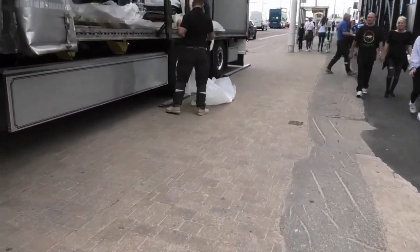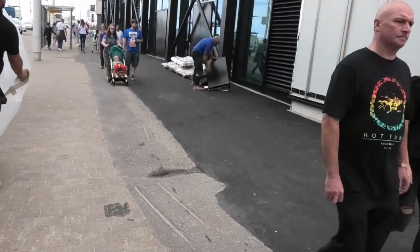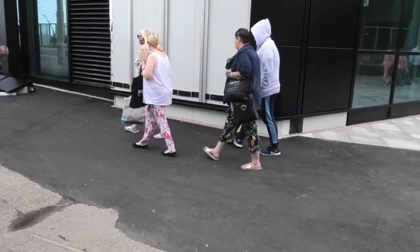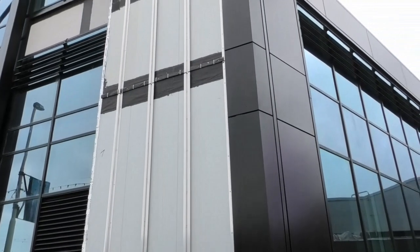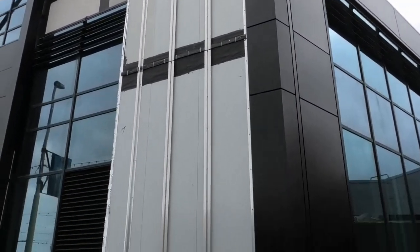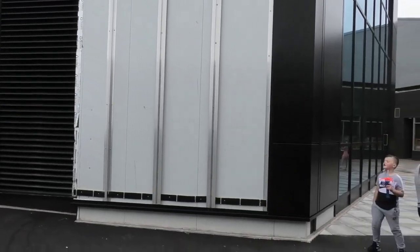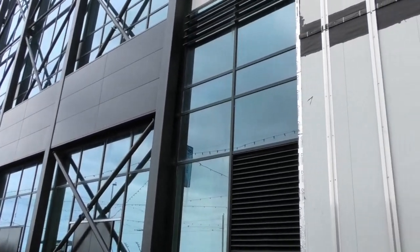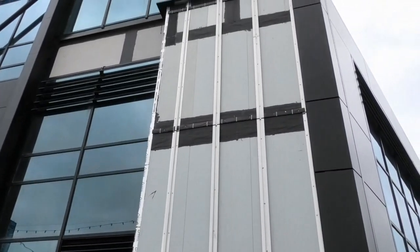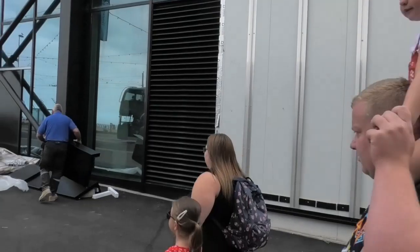And here we are, the almost magical pieces of aluminium black cladding, and this is what we've been waiting for, the panels for here. I think it's just 8 panels and then the whole of this jigsaw completed. A very welcome sight on this day of the 6th of August 2020. Phase 1 completed on the fixing of these panels.